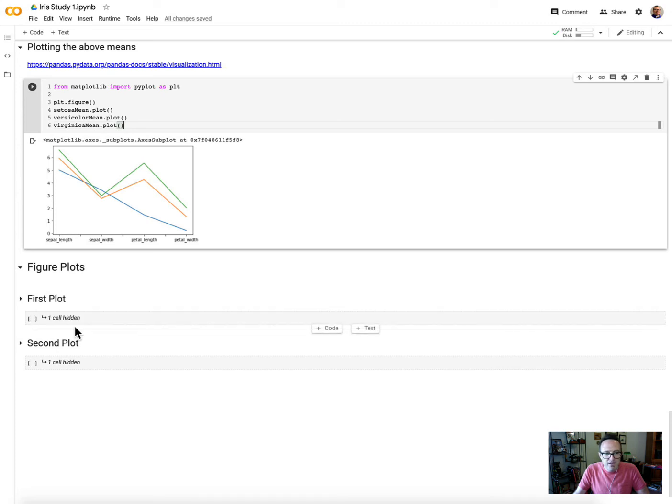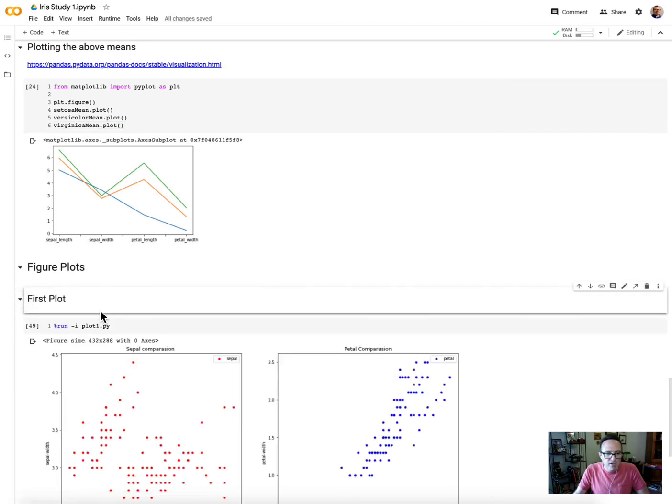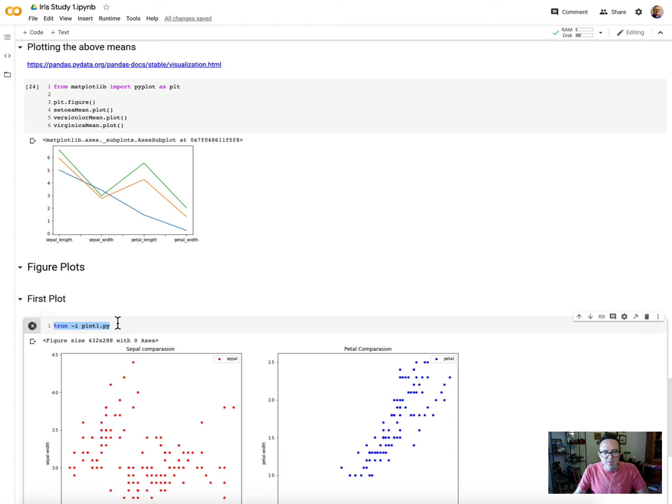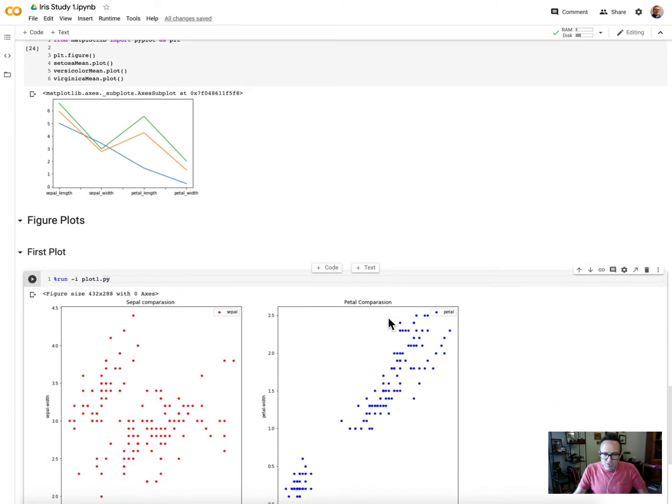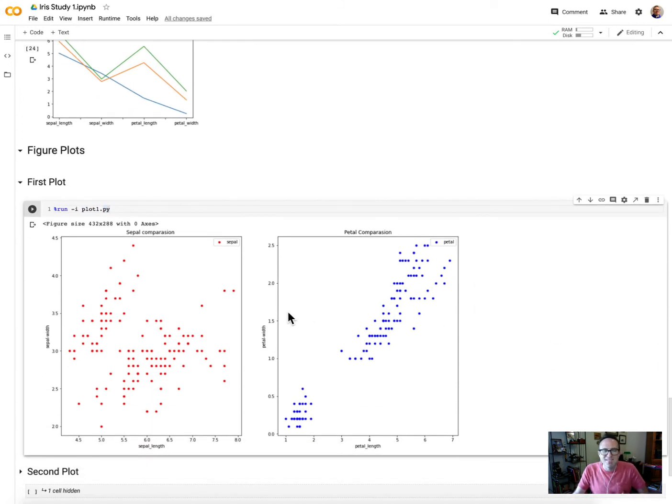I do that here, and I have some cells here. I actually hid the code here. I have the code running in a .py file, so you don't have to do this. I would normally expect to see your actual plot code. I've hidden it here just so I don't give you the answers to how I did this. Now you can see I have some comparisons. So I have length and width comparisons generally.